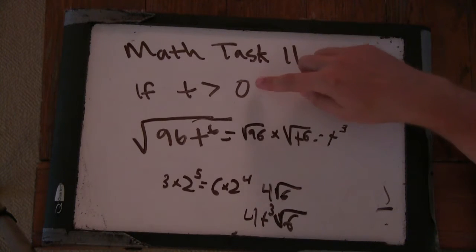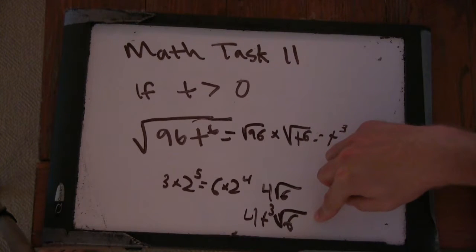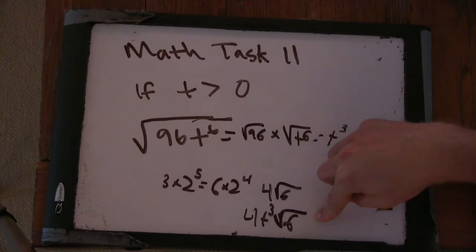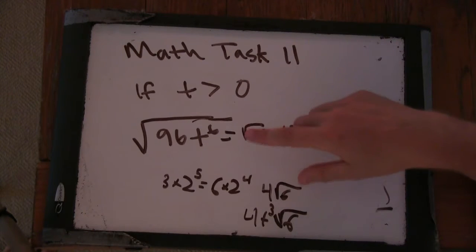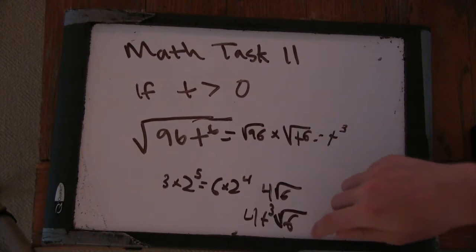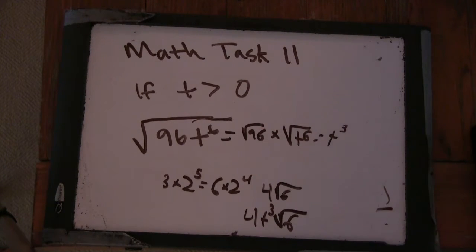So if t is negative, what's the only change you would make? This would be less than 0. So this side would be negative here, and then times the square root of 6. But it's negative, and square roots of positive numbers are positive always, right? But somehow if t is less than 0, we get a negative here. So what do we need to do to make it positive? We need to make t a positive number.